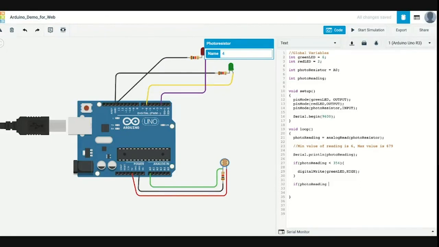Let's start by typing the if keyword using a bracket and passing it the same sensor, the photo reading. Now we're going to use a greater than comparison operator, and in this case we're going to set it to be a number higher than the first if statement that was set to be 354. We'll compare the second one to be 355. This way, both of these values will be considered, but they won't interfere with each other. Now we're going to digital write to the red LED a signal of high, and use the same syntax that you've used for the digital write command in earlier examples.